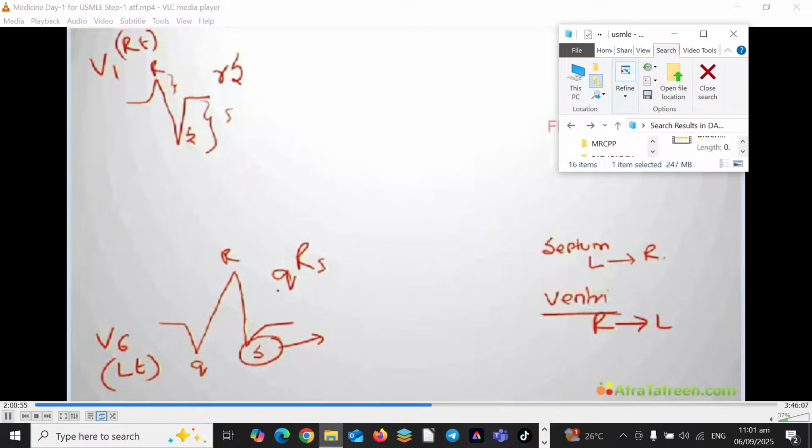So yes, this will be a small q because this q is much smaller than the R, right? You can write it as a QRS complex. This is how you write it. But we are not talking about longer. We are talking about which one is taller. The answer is taller, and you can see it by the boxes. You can see it by your naked eye, right? Can't you determine which one is taller in R and S? Amrit sir, I mean, by your naked eye, you can determine which one is taller, right? From your R and your S wave in V1 and in your Q and your R waves in V6.